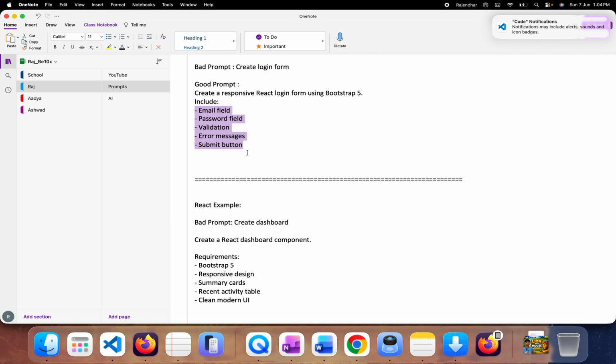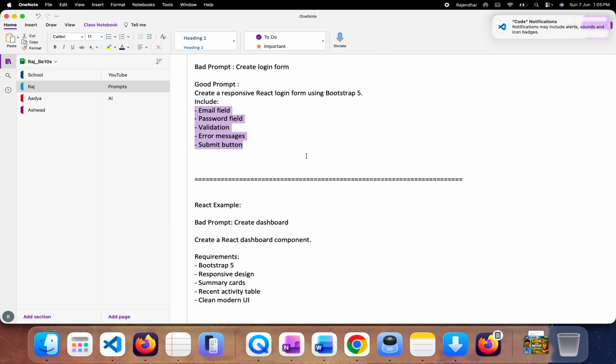For example, if you want to give some database kind of prompt, instead of simply mentioning create database, you have to mention what the table names are and which database, like Oracle or PostgreSQL, what kind of database you want to use. You have to mention all this in the constraints. So based on that it will generate the code based on your requirements.